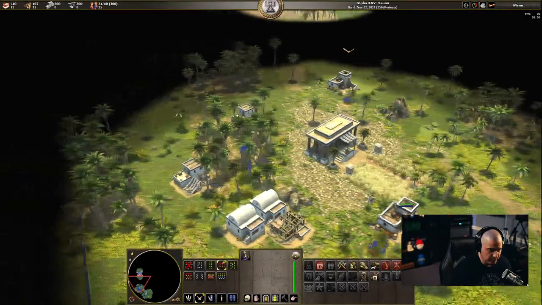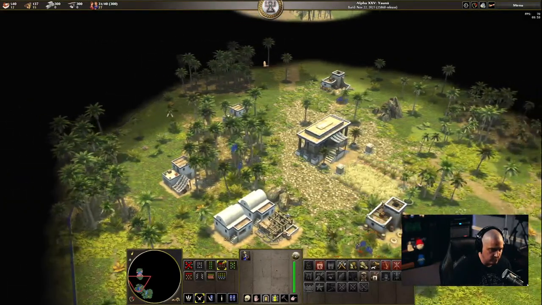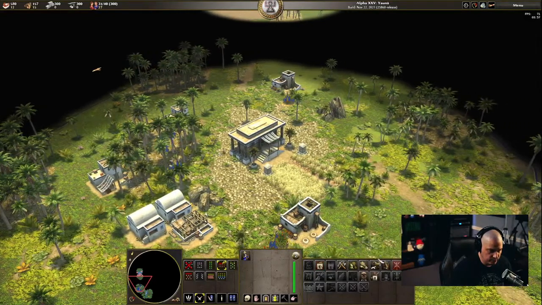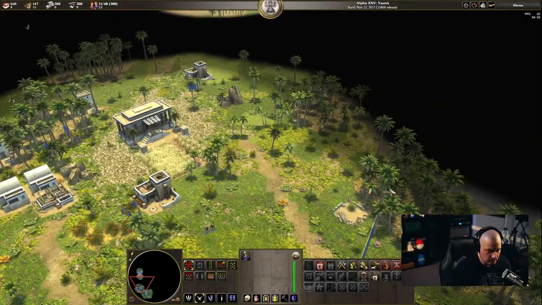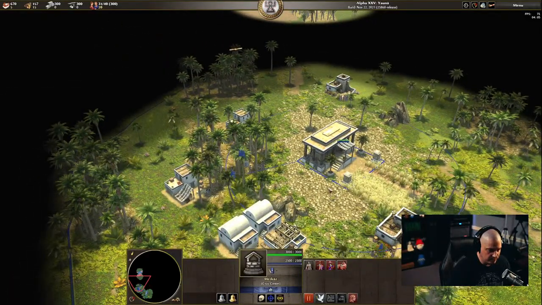I'd like to build a barracks out here, but there's nothing to build. I don't have enough wood. I'm still 63 wood shy. Is a group of... Oh, there's a whole bunch of trees out here. Maybe that's where I should start sending folks.